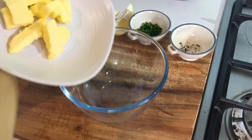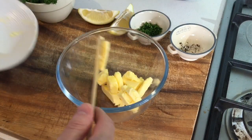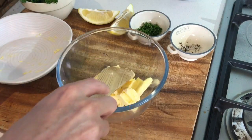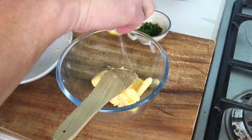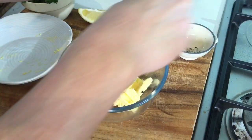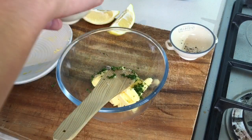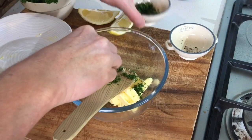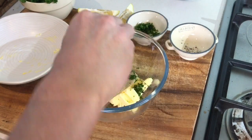You take your softened butter that looks exactly the same as before, except that it's much softer right now. Put it in your container. I will then take my mix of salt and pepper. Season well, not too salty. Parsley. And I'm gonna add a dash of lemon.